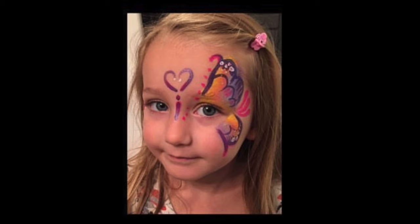And I will put an example on the screen here for you. Like the first butterfly I ever painted, it wasn't good. I had no idea what I was doing. So if you think there's no hope or you think you're not going to be able to figure out butterflies, you can and you will. It takes time and practice and figuring out what works for you, which is why I'm going to show you so many different styles here as well.